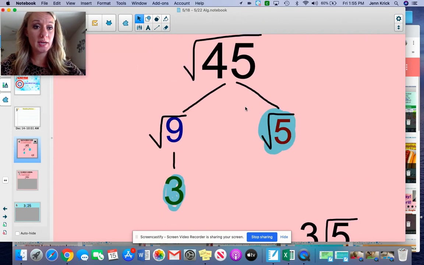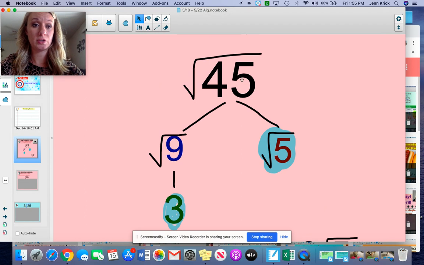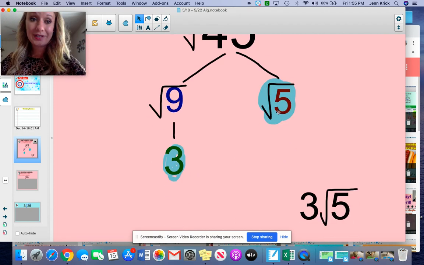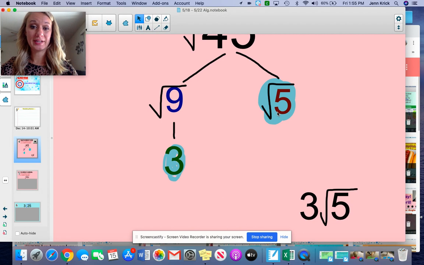So the way that I simplified this radical is I broke it up into two factors, two numbers that multiply to get this number here. This is called our radicand. I'm looking for one of those factors to be a perfect square. So like for square root of 9, I knew that that's going to turn out to be a positive 3. And I couldn't do anything with my 5. So I usually just circle it or highlight it so I know not to forget about it at the end. And then when you combine these, this is technically being combined by multiplication. It turns into 3 rad 5, and that's your answer.